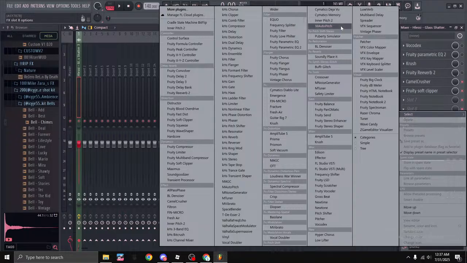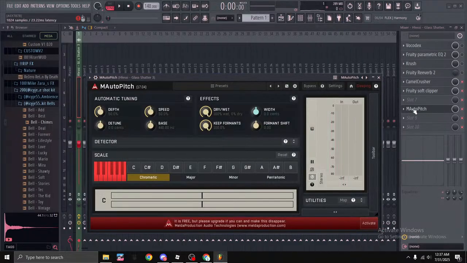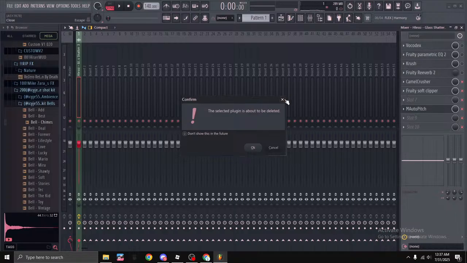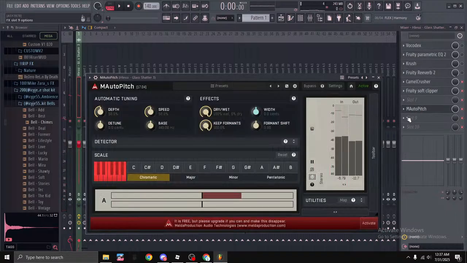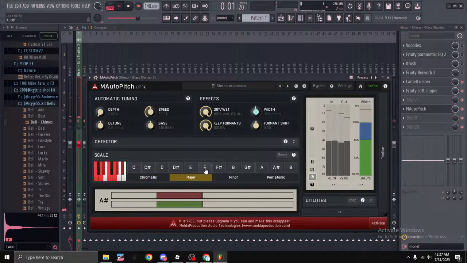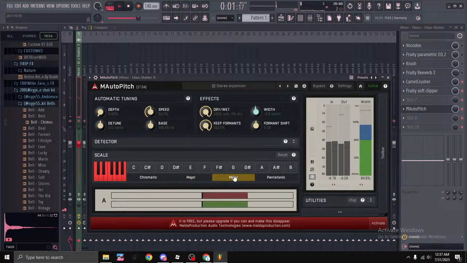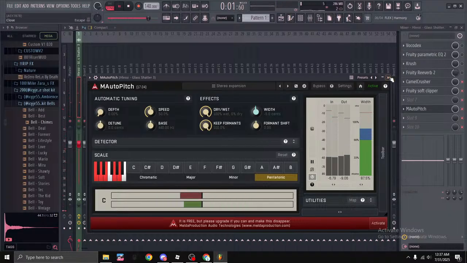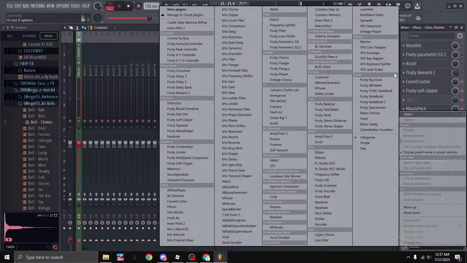Let's see, M-auto pitch. Oh, wrong one. Whoops. Let's delete that. Actually, let's see how it sounds. And let's do C. Yeah, I can't really see a difference, so let's just kind of ignore that.